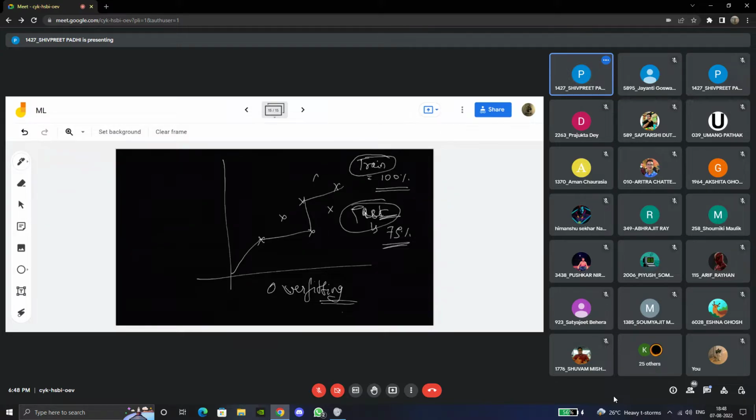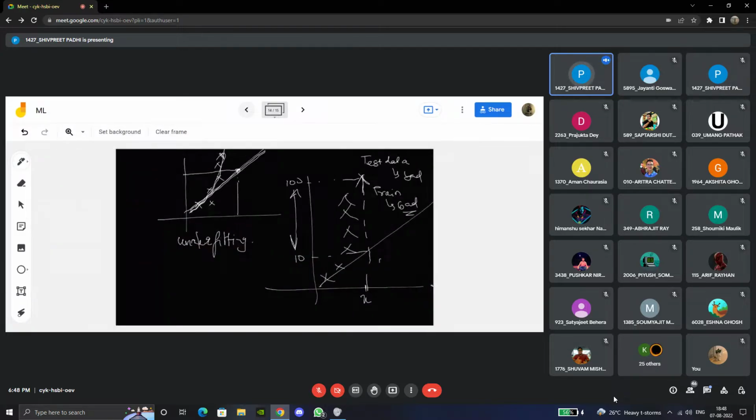So you should take your hyperparameters like the alpha values such that it will give you a good line and not an overfitting or underfitting line. That's all the bit for me. If you have any doubts in the maths or any part of the theory bits, you can ask, or else Jayant will be taking over.